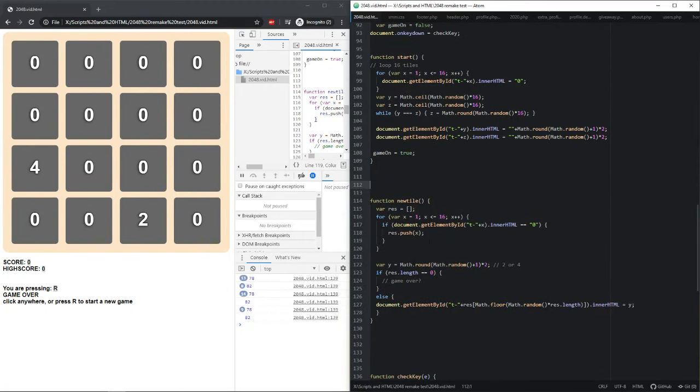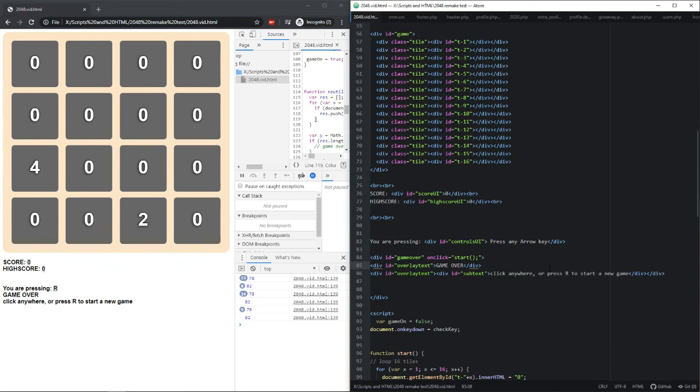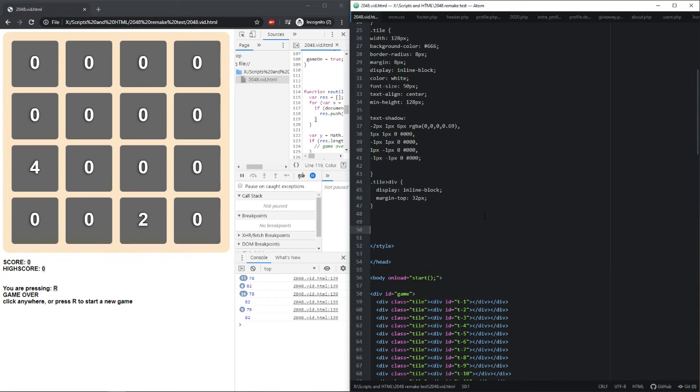Anyway, new tile. Yeah, we already have all of this. So the game over, that's what I was working on. We already piled on a bunch of stuff. That's right, you can see it down here. But we are going to give it a style now. And to do that, we need the CSS. Position fixed. That's what's going to make the overlay display none. It's going to make it completely invisible for the time being.